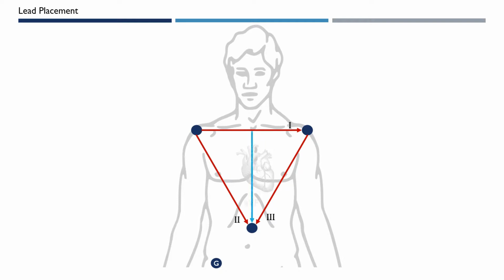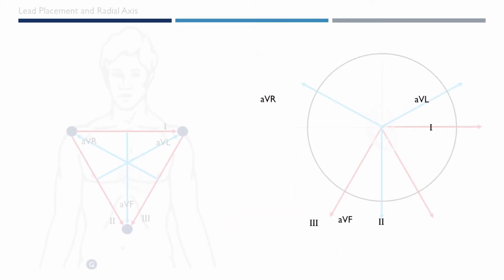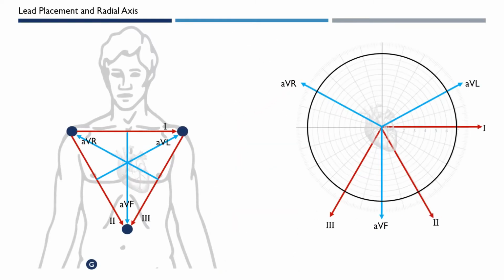So we have AVF that functions from the very top of lead 1 down to the foot, AVL, which points to the left shoulder, and AVR, which points to the right shoulder. However, when trying to decipher the electrical path in the heart, depicting the electrical activity as it is anatomically detected isn't the most useful way of doing things. So we often see a demonstration in which it's on a radial plane. However, let's quickly review how we get from the anatomical position over on the left to the radial depiction on the right. It's quite simple.